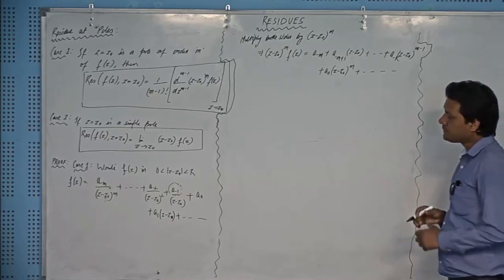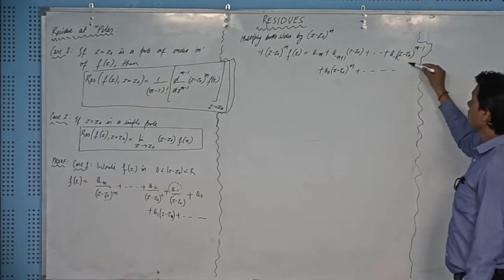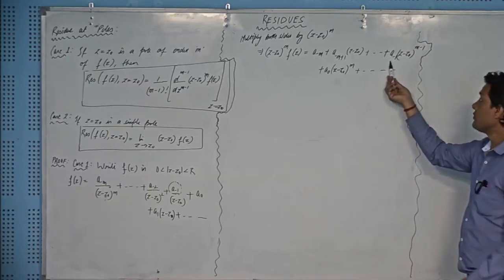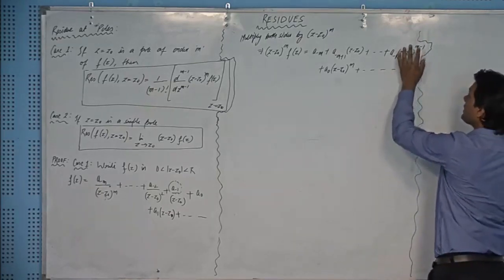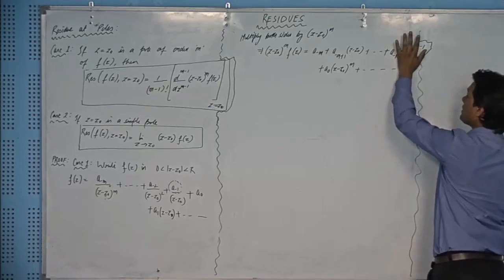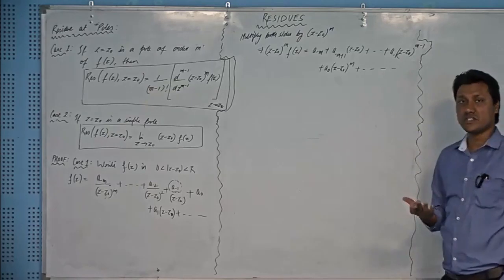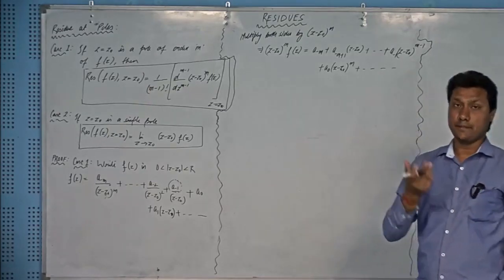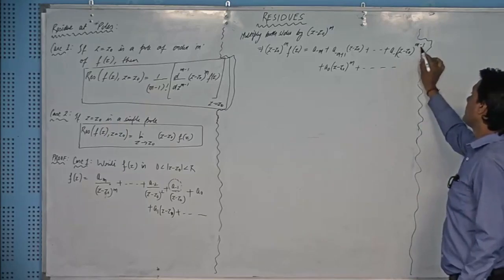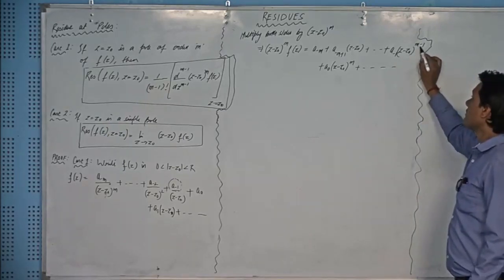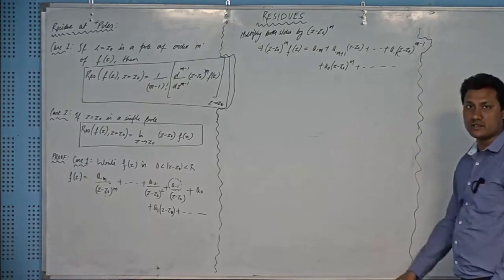Okay, now I need this a minus 1 actually, and this term is containing a minus 1, that is the term of our interest, but it is containing this factor (z minus z naught) to the power m minus 1. So what do we want? We want to get rid of this factor, right? And in order to get rid of it, I will differentiate this equation m minus 1 times, right? Differentiating a polynomial of degree m minus 1, m minus 1 times will give you a constant. So you have to differentiate it m minus 1 times, such that you will have this a minus 1 here only. The rest of the polynomial will be rejected after differentiating m minus 1 times.